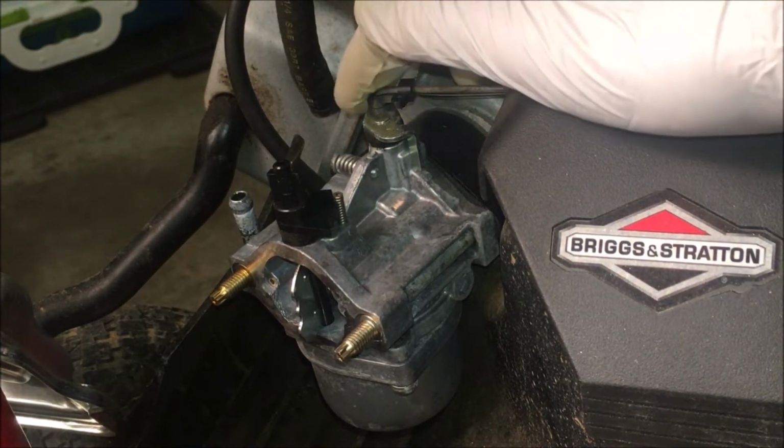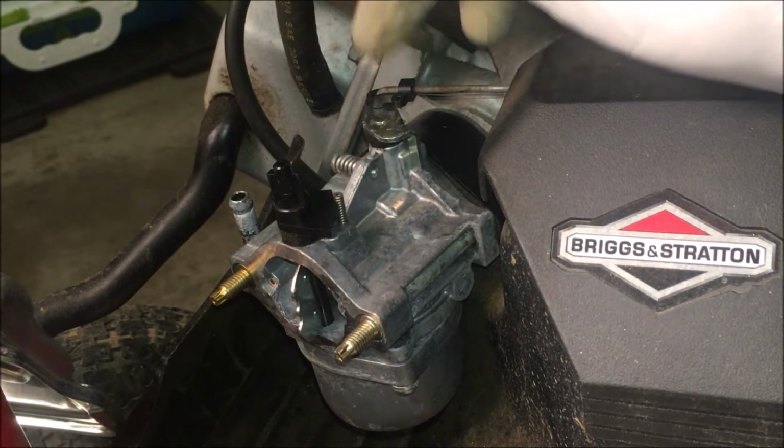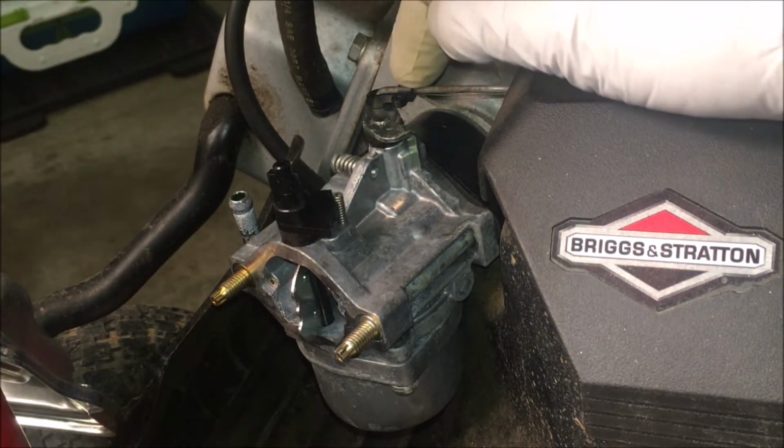I always check the throttle plate after I put the carburetor back on. You want to make sure that's not stuck open, or else you're going to have a little surprise when you start it up.